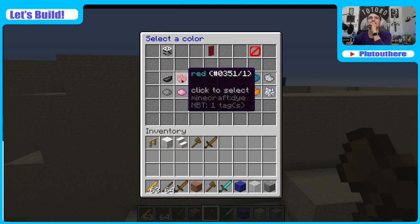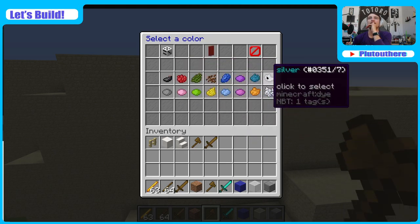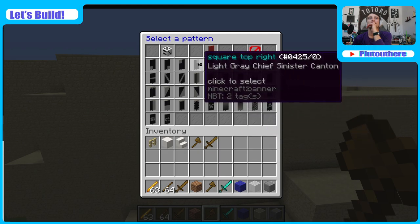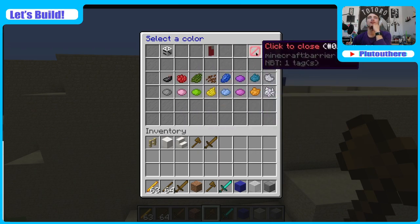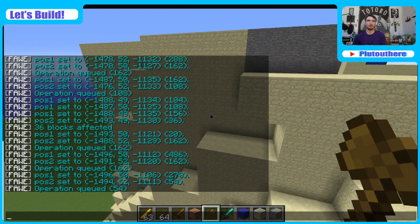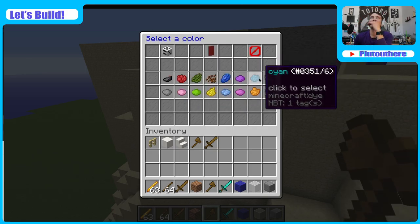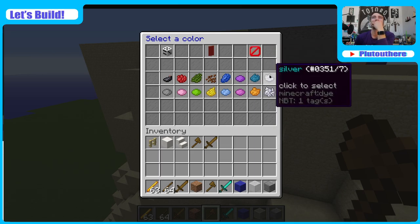I guess we need to start with red, and then we would have to put a white, like... So I think if we put this, and then we put... Oh, whoops, I put the wrong color. Hold on. Oh, we gotta close it. We gotta start that over. Okay, so this is going to be a lot of unnecessary work for a stupid detail, but I'm going to do it because I want to do it.